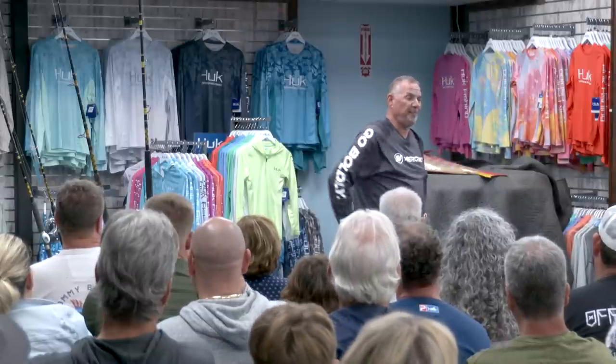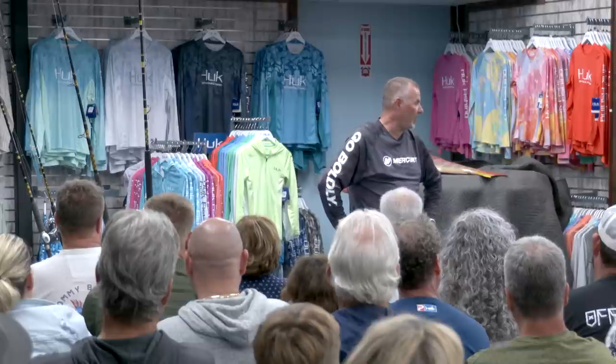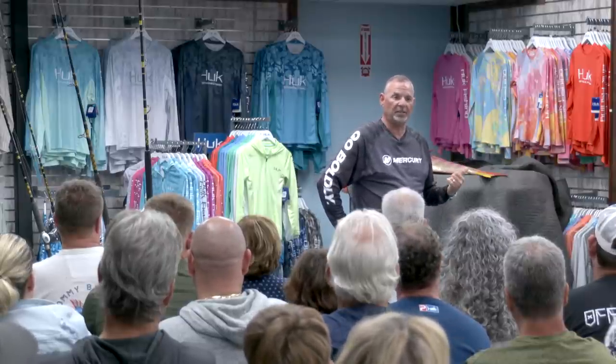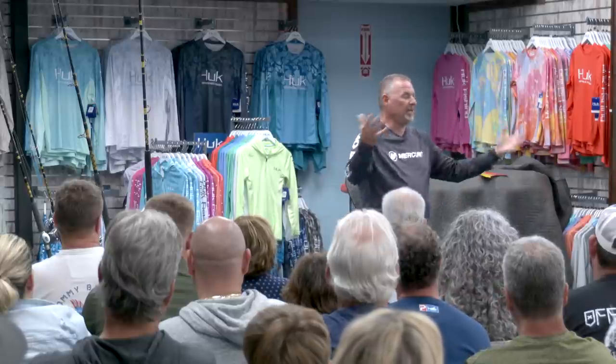There's 125 people right here. You want to know how many of you guys are eating right now? Okay, I want you to think about that for a second. It's the same with mutton snappers. There could be an abundance of prey, an abundance of food. There could be fish there, but that doesn't mean that they're eating.